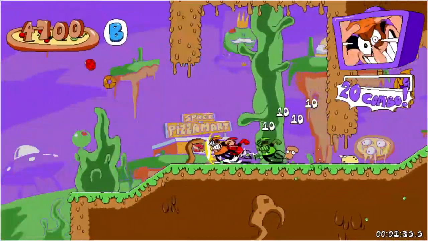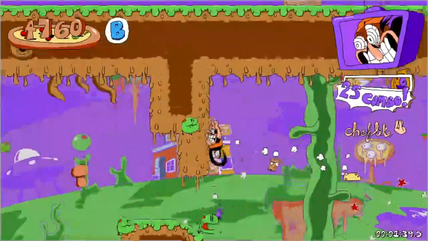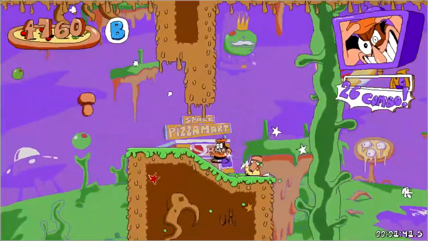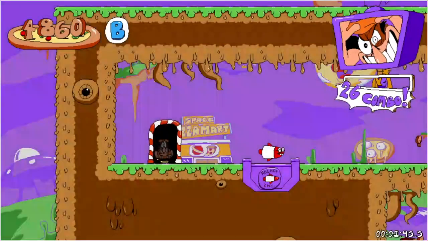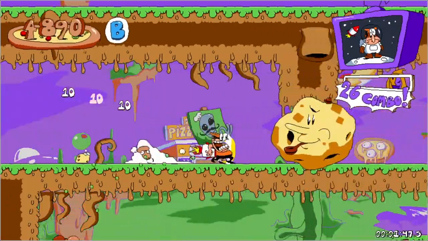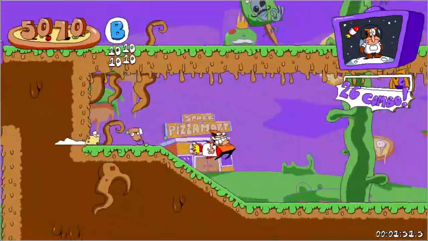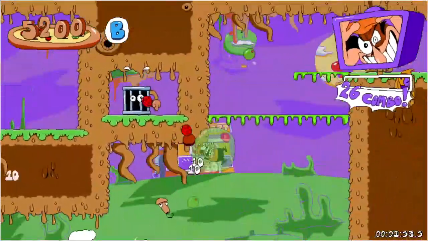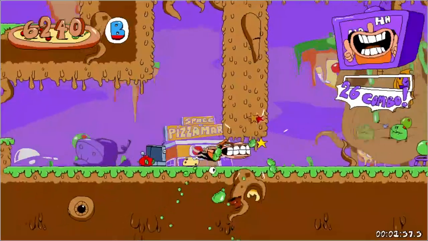All right, we gotta land somewhere. Oh, look, there's Space Pizza Mart. Oh, cool. You want to go to Space Pizza Mart? I do want to go to Space Pizza Mart. All right, let's go. Although we're not really in space, we're on a different planet, but it's the same planet here. But it's okay. They have pizza. They have nerdy missiles. I love the nerdy missiles. Those are fantastic.